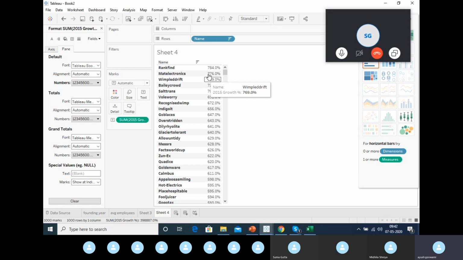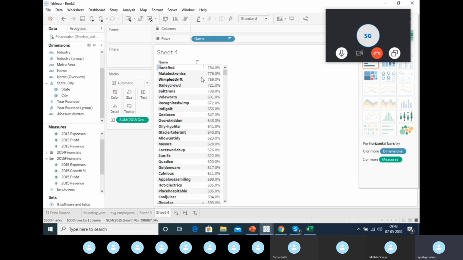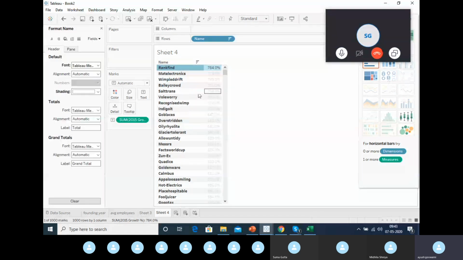So these percentages are what we were looking for, because the numbers in Excel were not having a percentage sign with them. To do that, we had added this. Okay, one more time I'll tell you how to do that. Just right click onto this, click on format, go onto this fields, select the field of 2015 growth percent because we want to change percentage there, and you will see an option of numbers here.